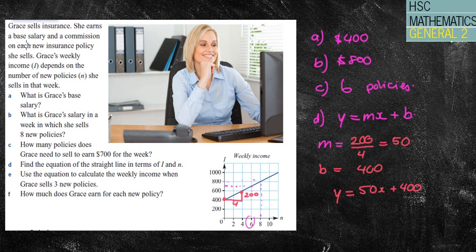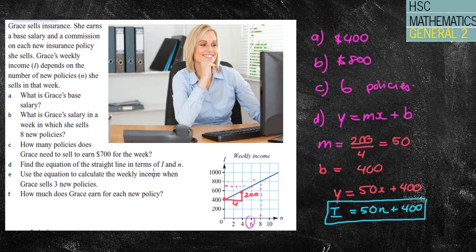Now be careful not to leave your answer there because that's not in terms of I and N. I is our y-axis, so I'm going to put that there. And our N is our x-axis there. So we can chuck that in. I'm going to put a little rectangle around it to show it's my equation. And there we go.